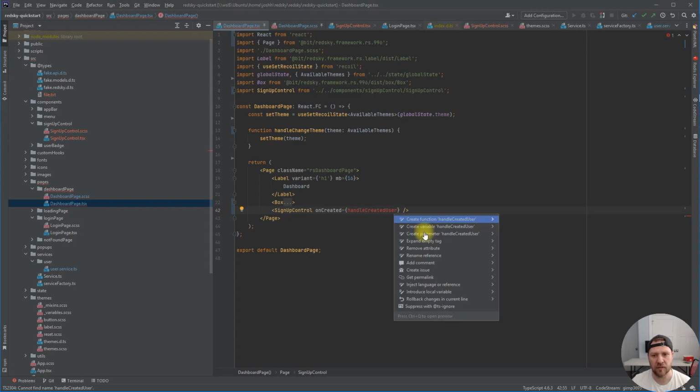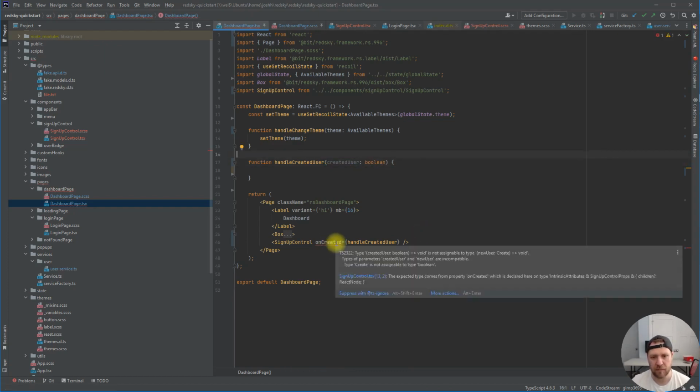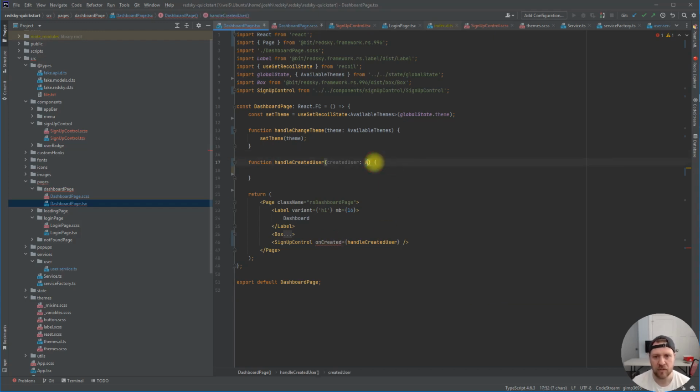And I go and hit Alt Enter, create that function. Notice it doesn't add automatically everything that we want there because it's not making an assumption of whether you care to listen to that parameter, but we do. So created user, and notice I can't just force it to be something else like a Boolean. It'll complain down here that it doesn't match the signature. Boolean is not equal to the new user. So api.user.response.create. So now we're happy.